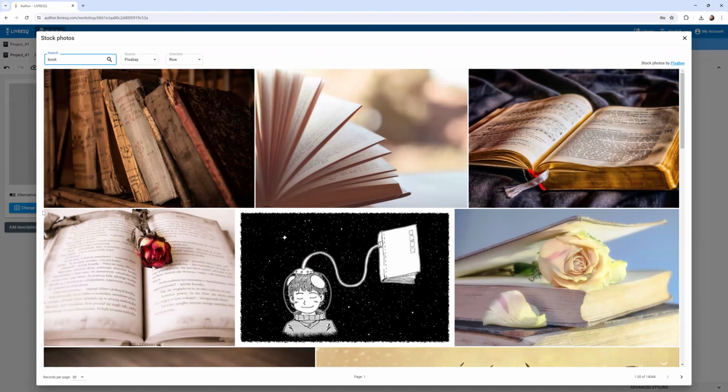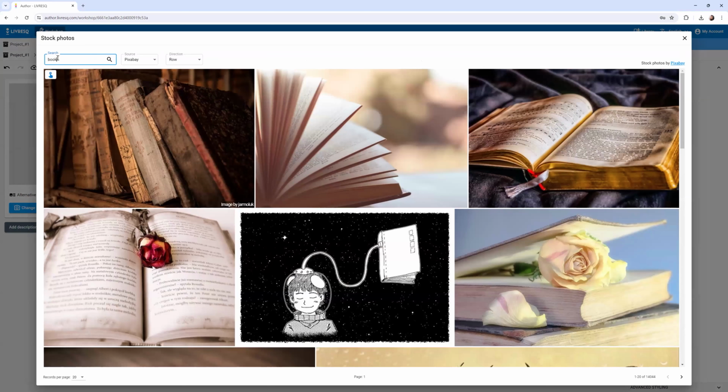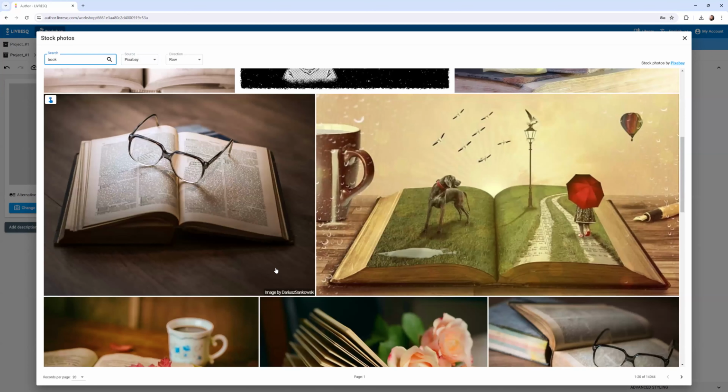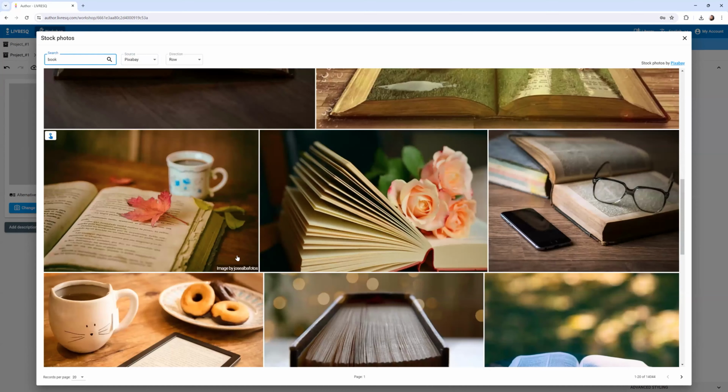So when I click stock photos, I have access to this search engine. You can enter a search term here. You can select from one of the sources. If you're not satisfied maybe with the results of one source, you can select a different source. But just to give you an idea, for the word book that's automatically searched for in the platform, we have 14,044 results on the first search engine. So most likely you will be able to find something that you like. And again, you can use these photos without having to worry about copyright, without any sort of problem.